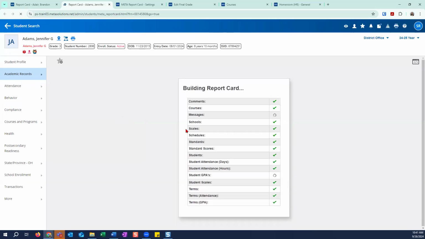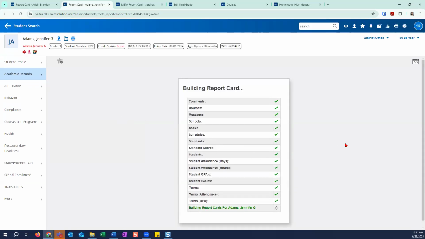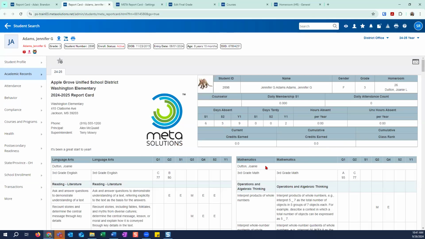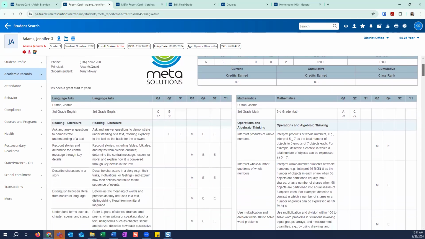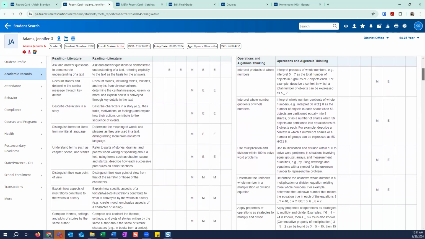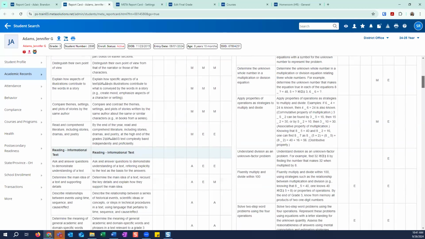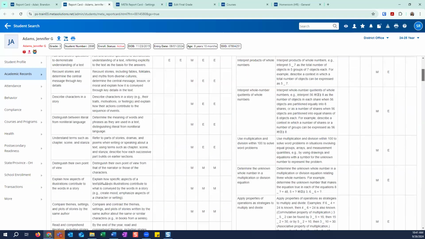We'll look at Jennifer here. So you also have the ability to use a standards report card with the Meta report card. And you can see the standards in our test box here. There are lots of standards that have been scored. And as we go down, we can see all of those.